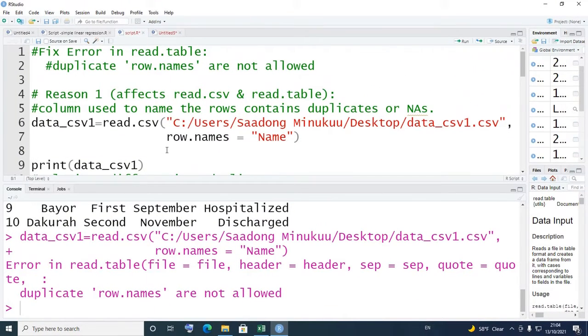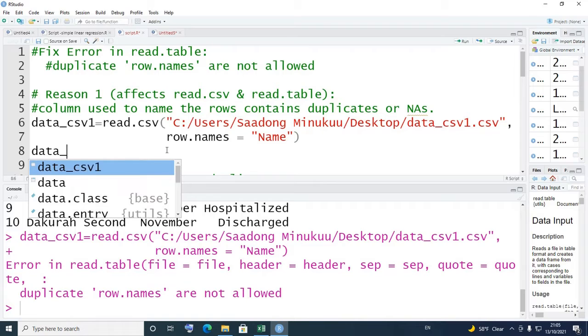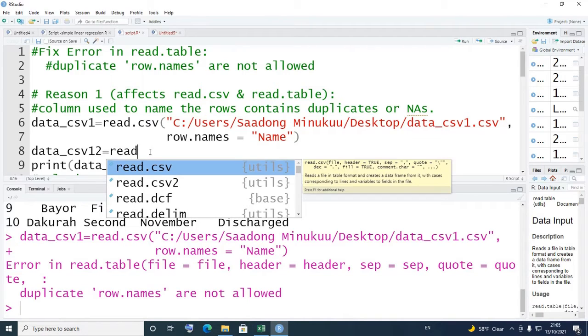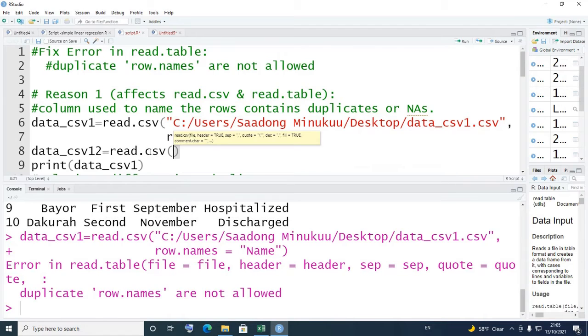So we say data underscore, let's say, CSV 1 2, for instance, is equal to read.csv, into brackets, into quotations, then we paste the file path that we just copied.